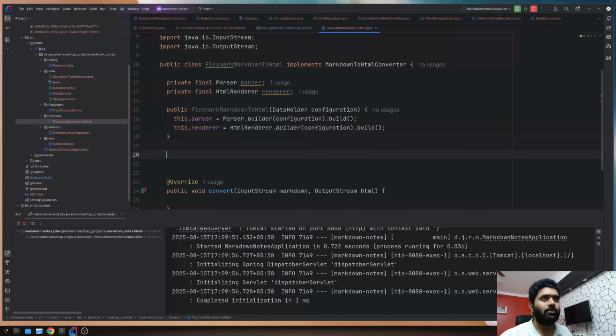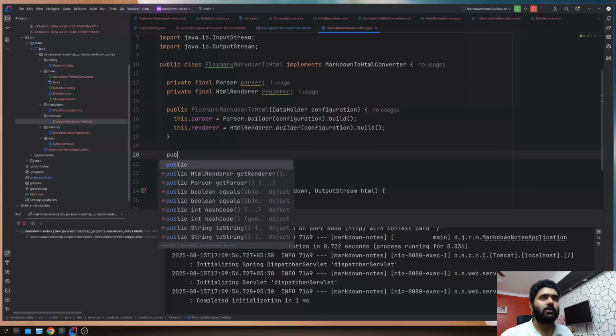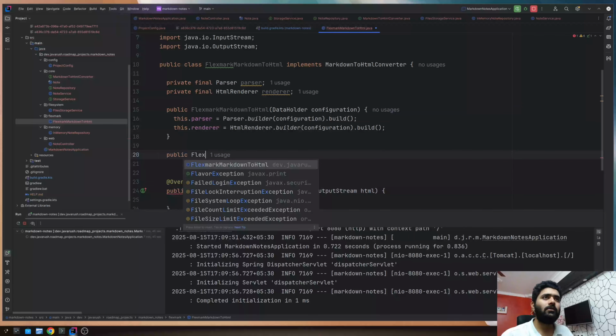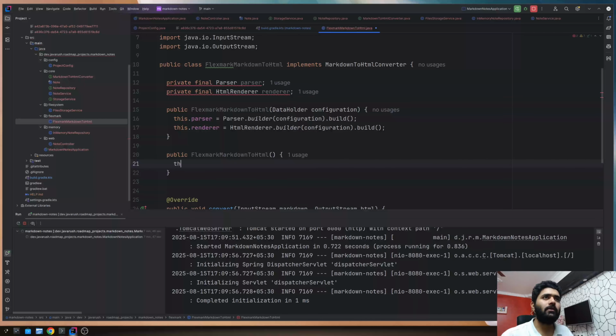Then I will create another constructor. If you don't want to pass any configuration and want to use the default, in that case public FlexmarkToHTML, and I will call the constructor defined at line number 15 using a DataHolder.